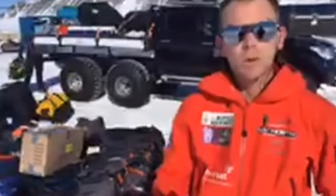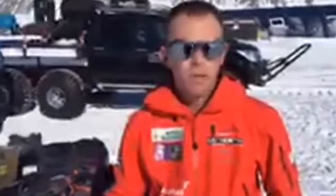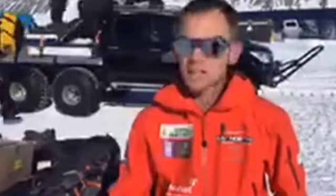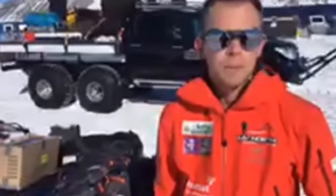Yeah, so the company that's supporting us with all our communications kit, including this bit of kit, which is an iSatHub, which is an absolutely outstanding bit of kit, because we're able to do a live feed from Antarctica. There's no Wi-Fi signal, there's no phone signal here. The signal is purely off this bit of kit. So just a huge thanks to Inmarsat. The sat phones are for safety, phones are life, and then this is going to give us the opportunity to get things like this out to you guys at home. So an outstanding effort, and thanks very much to Inmarsat. Massive thanks for that.